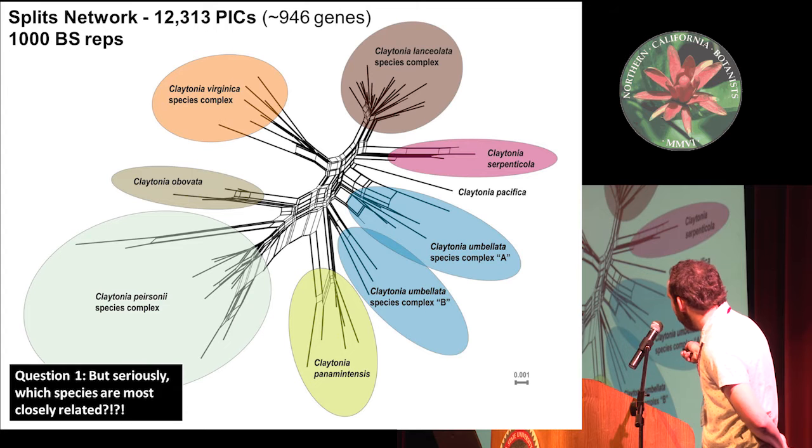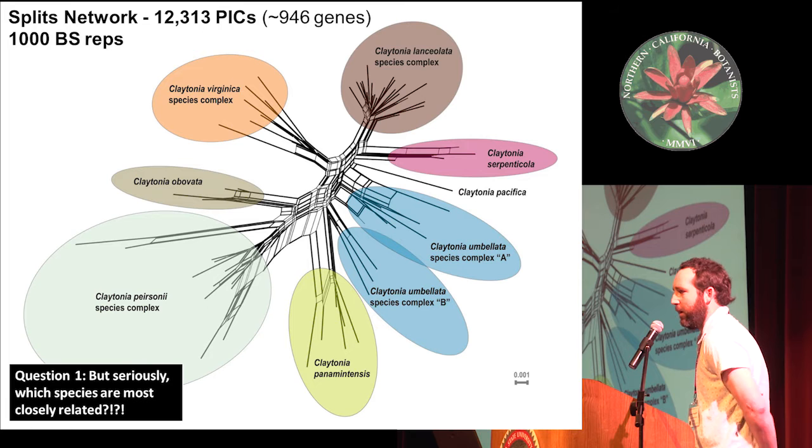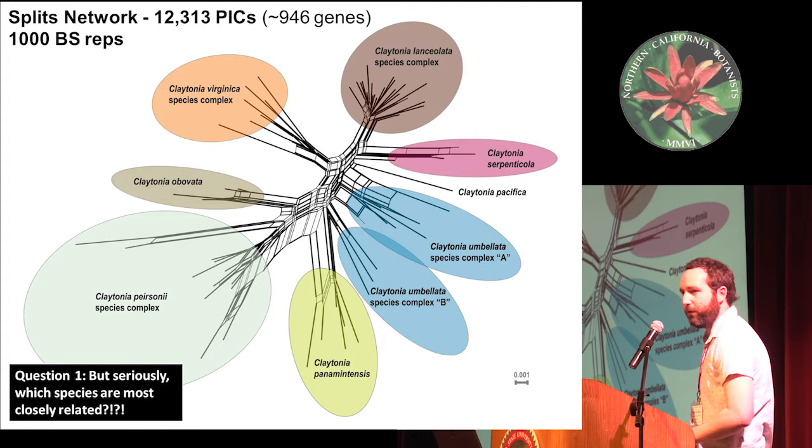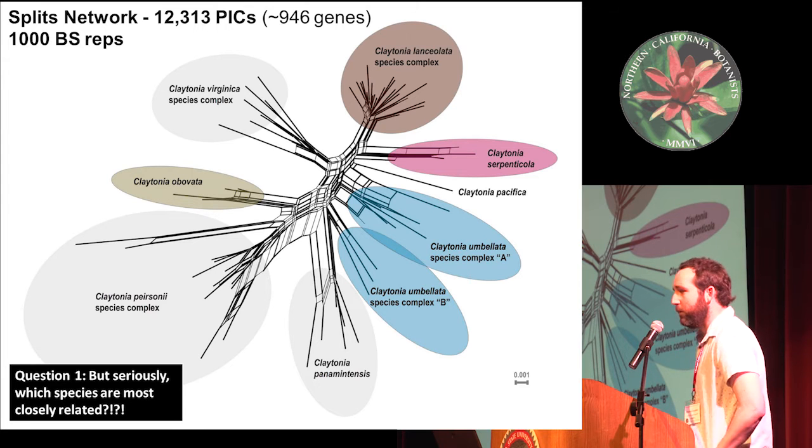And so some of these branches that spread out wide, that's showing conflict where these species might share characters with others, so they're not really fixed for that species, but what you do see is clustering of things that we're calling species. And so I'll just highlight here the Northern California taxa. We've got Claytonia L, which I mentioned was described by Reitberg. We've got this lanceolata species group, which probably does have subspecies. I'm not really comfortable with treating any yet, so if it's in California, we're just going to call it lanceolata for now. And then we also have this other species, which is a new species that I'm describing that's restricted to serpentine soils.